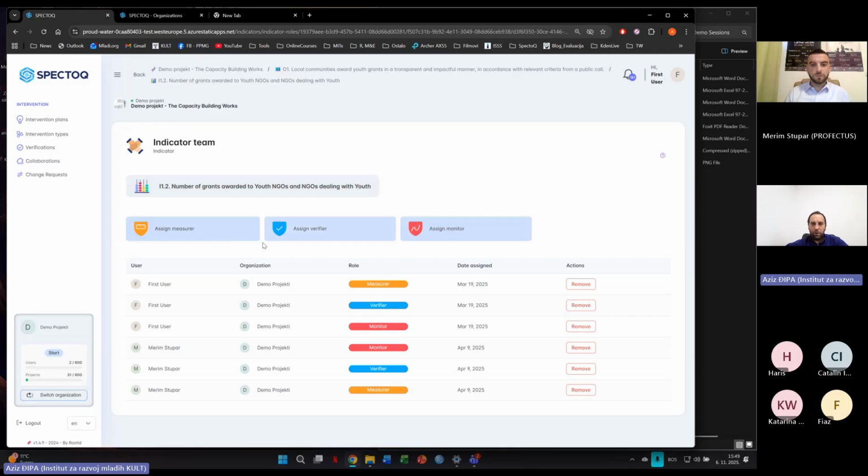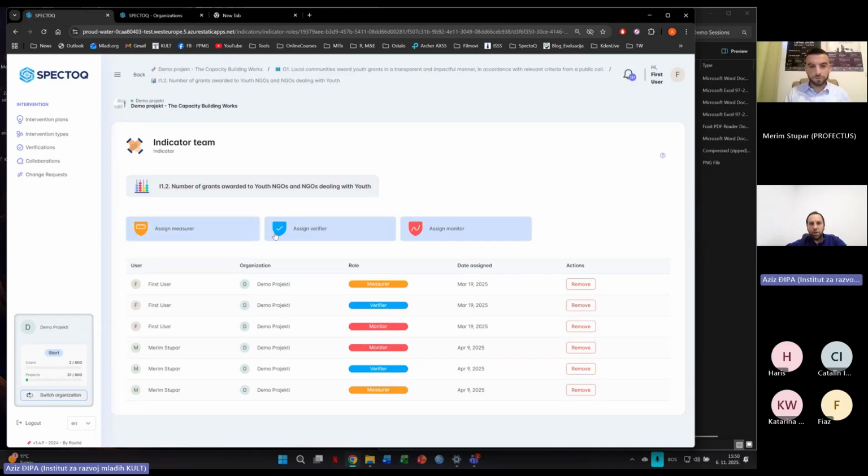We also do have a role of the verifier, someone who is verifying information provided by the measurer or someone who is approving the report or data for a specific indicator. And we also do have a managerial role, which is monitor, someone who only needs to be involved to see what's going on under this indicator. So they need to know the status of the indicator, what the actuals are and so on, but are not involved in the operational activities in the reporting process of this indicator. So these are three key roles, which is also important for the application.